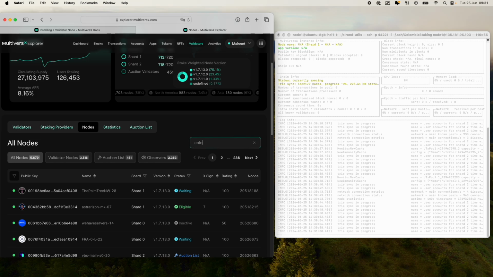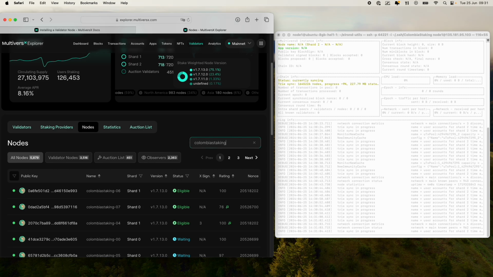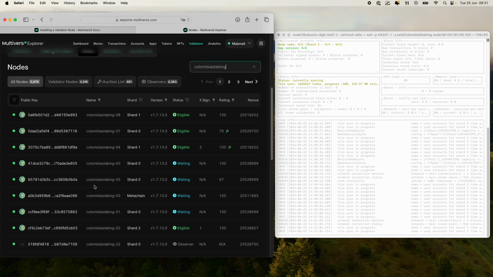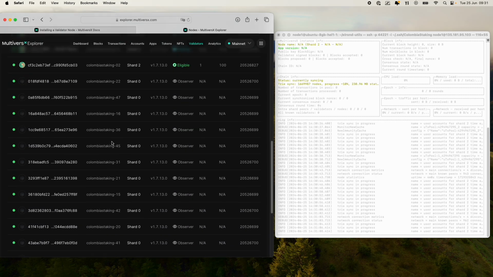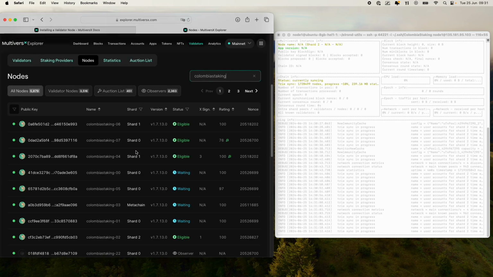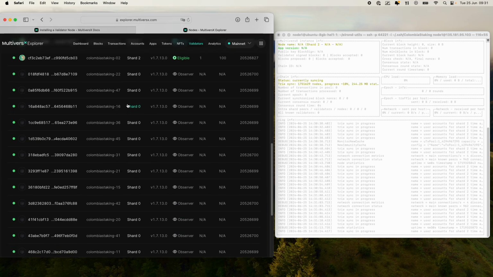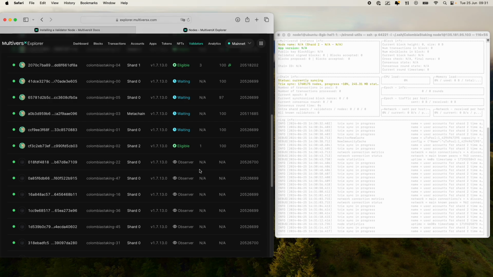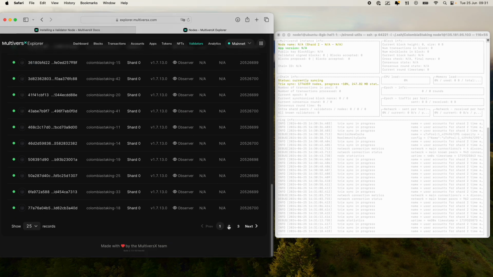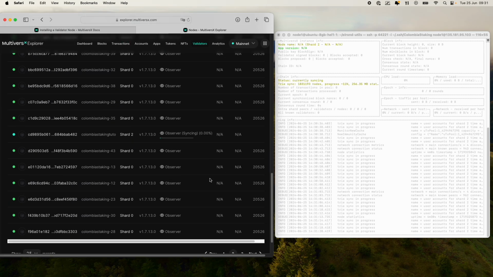We called it Colombia staking. Okay, what's the status of Colombia staking? We already have some nodes, but you remember we called it Colombia staking tuto. So let's see if we can see it. There it is.